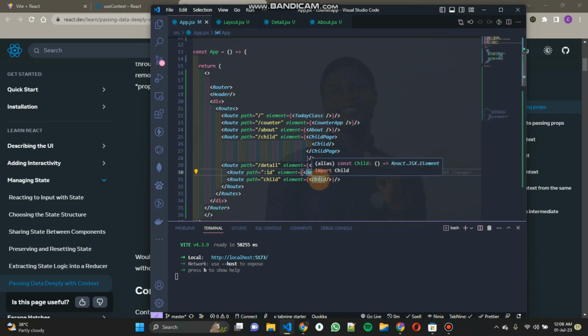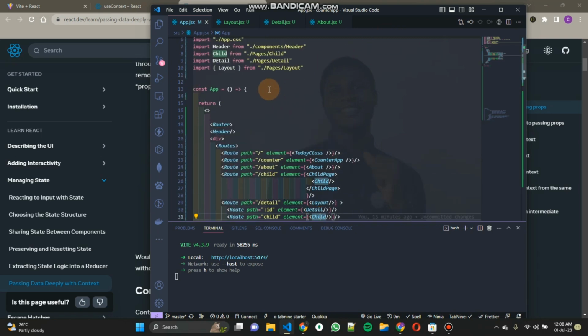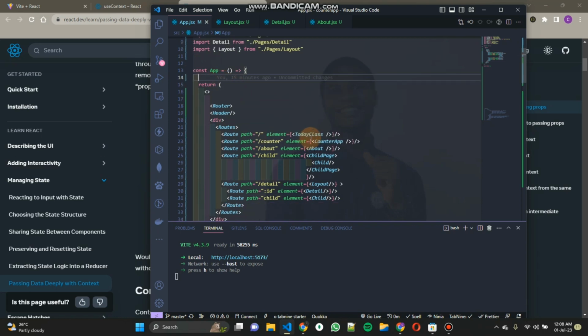So if there is a state inside of this app here that we want to get to something, for example, let's say in this counter app there's the button inside the counter app. We want a state here to be able to affect the button inside this counter app. We would have to pass the state into this counter app as prop first of all, and then pass it into the button as prop, then use that value or that state or whatever it is inside the button.